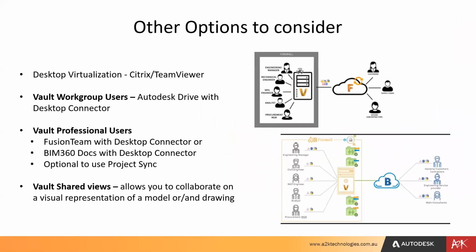I'd like to also, in closing, just present some of the other options to consider. As far as desktop virtualization, there is the ability to use Citrix. Autodesk now supports a number of products on a Citrix environment. So if you chose to leave your workstation in the office, you could connect to that workstation via Citrix or potentially even TeamViewer. And that means you can connect essentially from any machine at home.